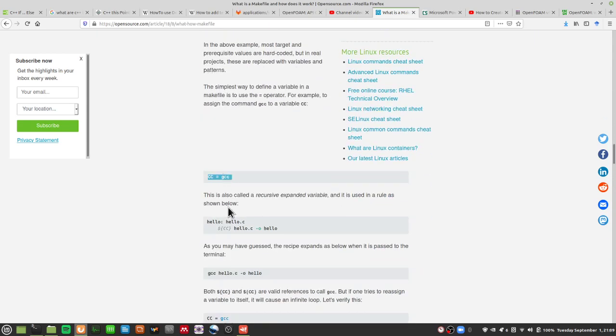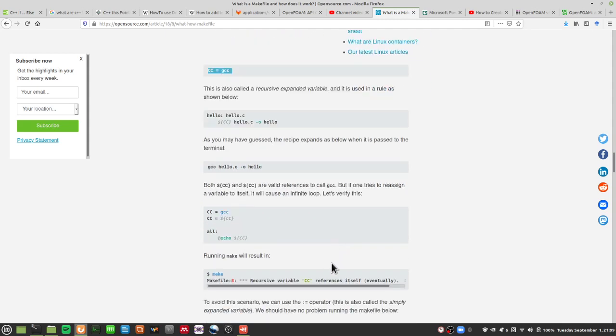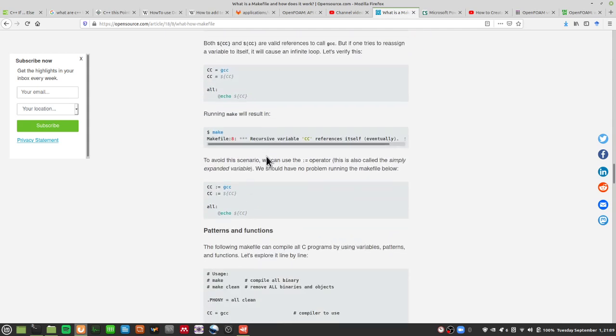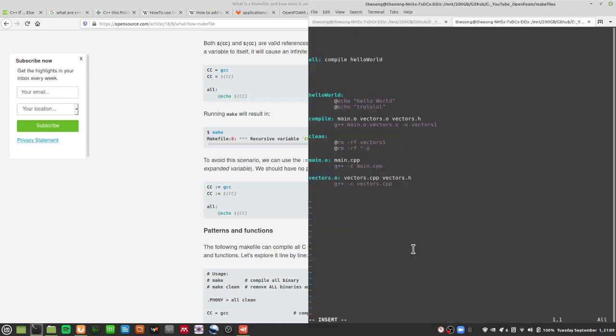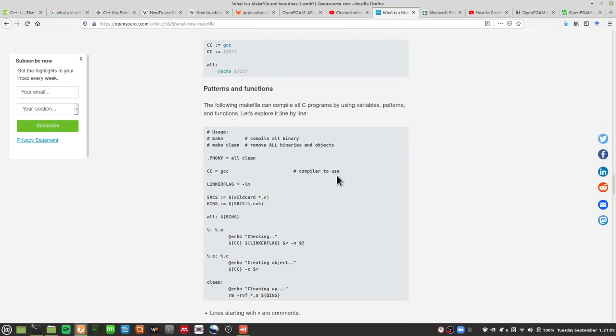One is the equal sign, which is what we are normally used to. But we can also use this colon equal sign, which is called an expanded variable, and it will prevent certain errors from running. I will not discuss what they are, but it's a safer way of defining variables.